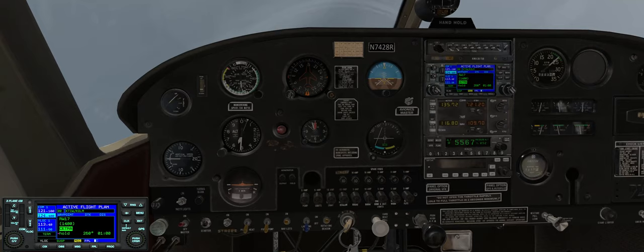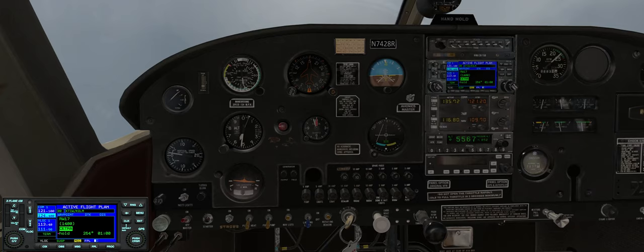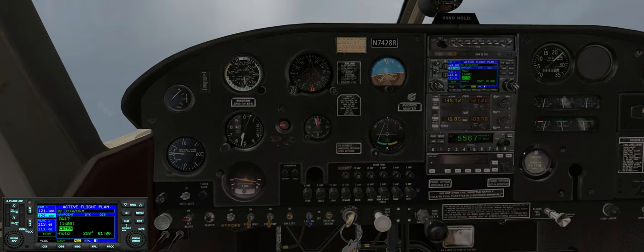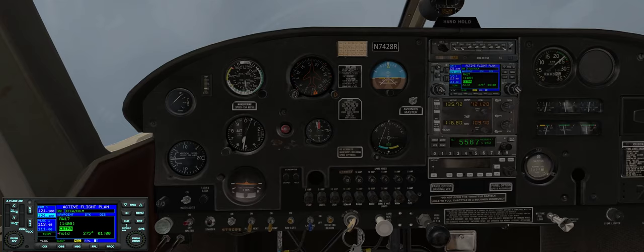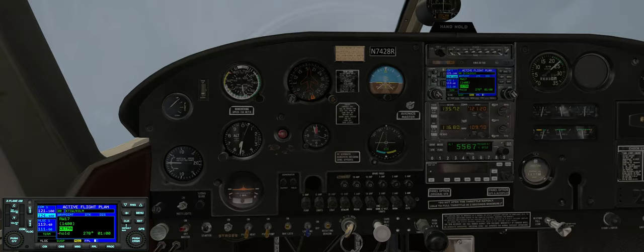Alaska 27-1 descent via the wind is definitely pushing us from the right. Hood for arrival in Portland, altimeter 3030. I'm going to anticipate that same thing to happen on the real world flight later because I do have this set for real world weather. Just going to hold right there, 190. That's 35 seconds.